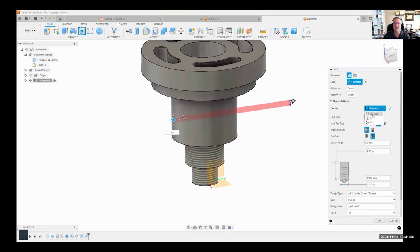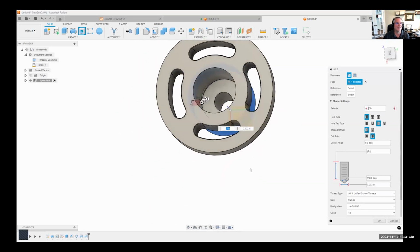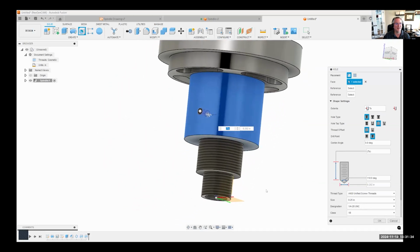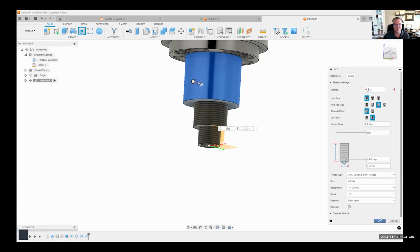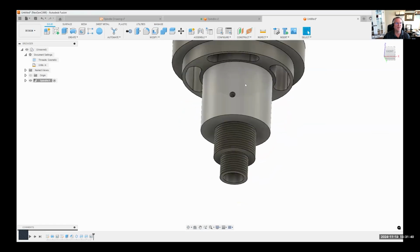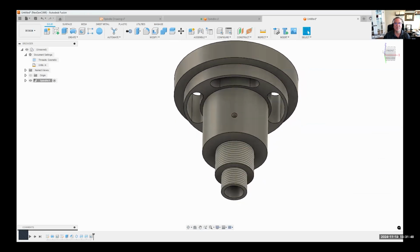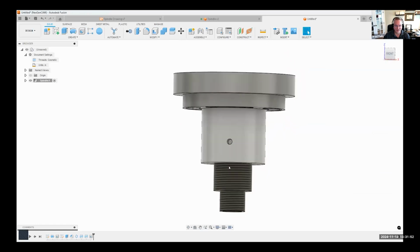Instead of a distance, I'm going to say go to, and I'm just going to select that inside face, like you see there, and call it good. I'm just going to say okay. And it created that hole exactly where, basically tangent to this face right here, planar to that front face at the correct height of 0.75.